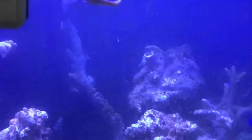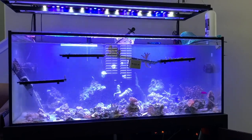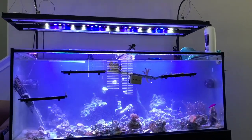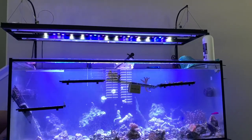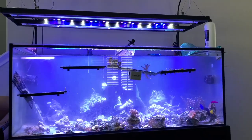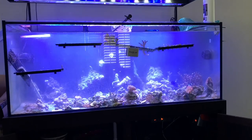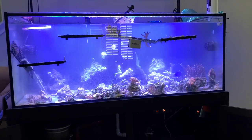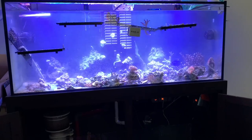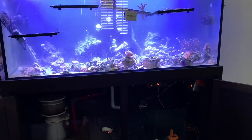I got rid of quite a bit of live rock that I already had in the system because I wanted to change things up and do something a little different. Also, some of my rock had a bunch of Majano anemone pest anemones on it, so instead of trying to remove them I just said I'm gonna dry out that rock. If I need it again I'll clean it up and use it later. That's also part of why I got rid of some rock — so I could organize and keep the corals alive.